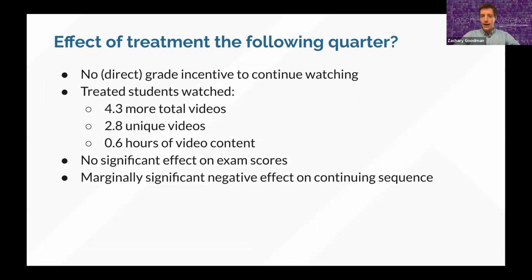And that tells us something about mechanism here, where maybe students learned a bit about the video technology that they didn't know before, and maybe updated their priors that this is a useful learning technology, or they got used to using it, and they continue to use it even in the next course. This is not a huge effect. It is statistically significant, but in my opinion, it's not a very large effect. And unsurprisingly, we don't see any effect on exam scores. We do see a very slight, marginally significant negative effect on continuing on to the next course.